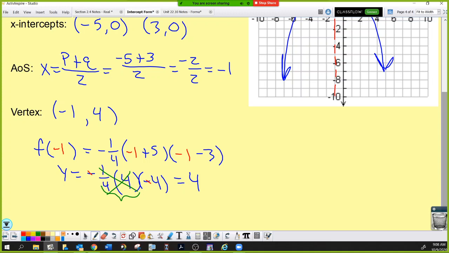See, one of them was 4 and one of them was negative 4. And if you go to the axis of symmetry, one of the zeros was to the left 4 and the other one was to the right 4. But they'll always end up being the same number. And usually one positive, one negative, but I don't want you to guarantee that. They don't have to have different symbols. Okay. And that is it for intercept form. So we'll call the video there.